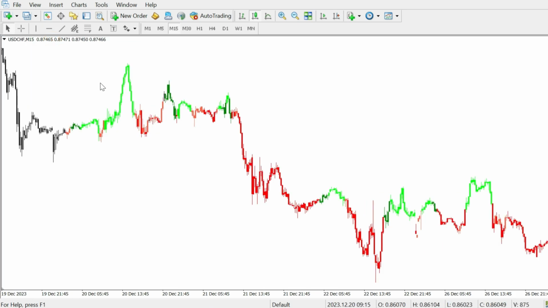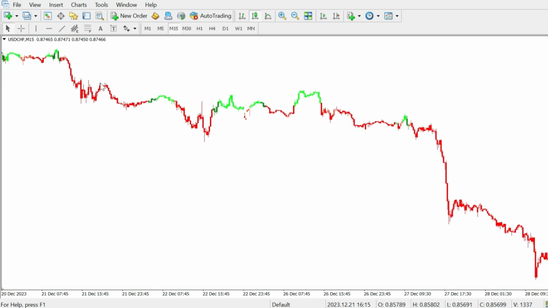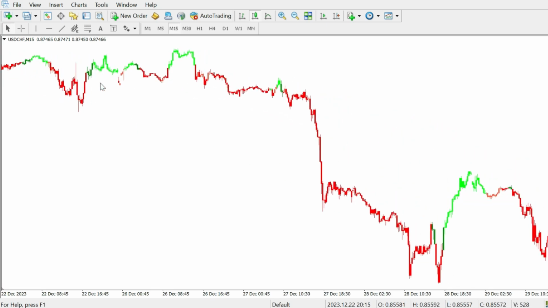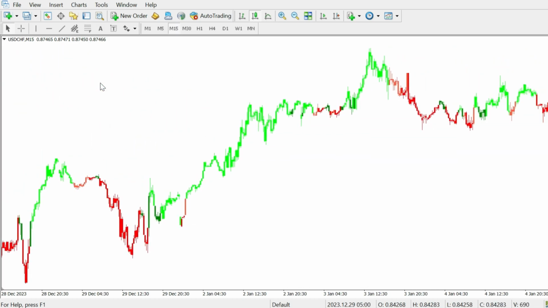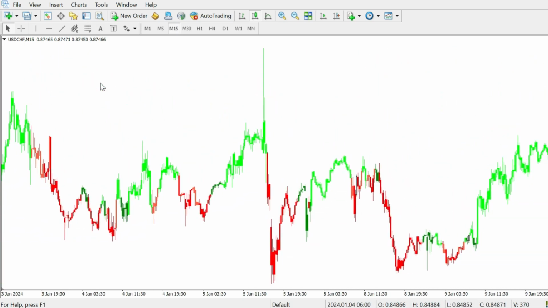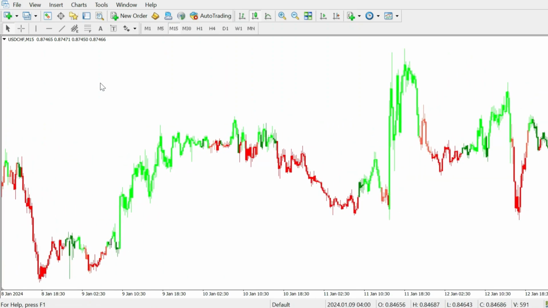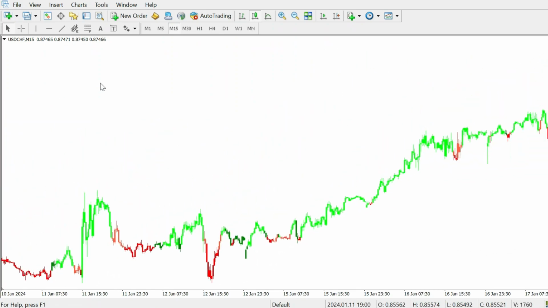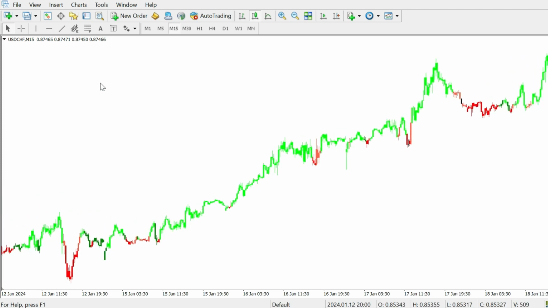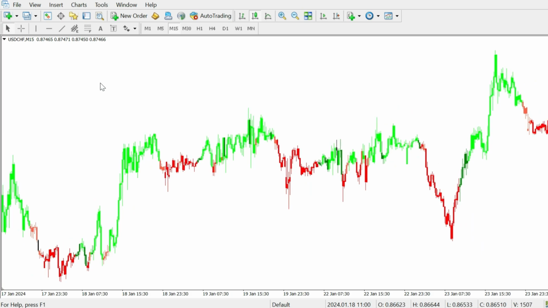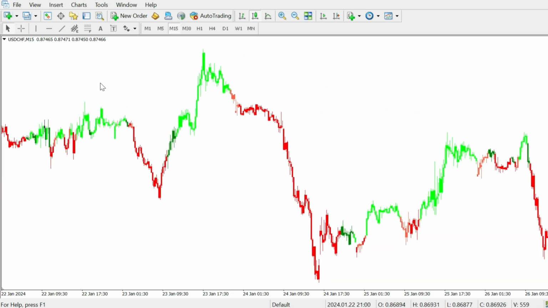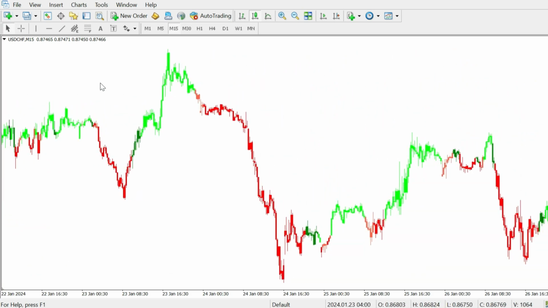Finally, probably the biggest advantage of this indicator is that you can use it to determine if it's time for you to cut your losing trade short and/or let your winners run. For example, if you are in a buy trade and you see the color of the candles start indicating a possible change in trend, then you might want to consider closing the trade. However, if you see the color of the candles start getting darker, it means you are on the right side of the market and you can expect this trend to go for a while.